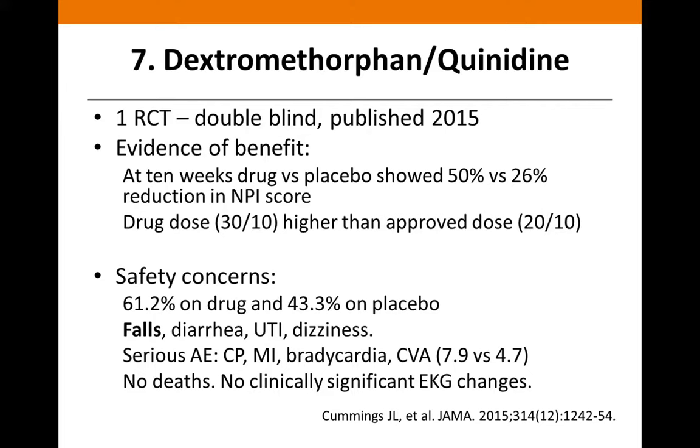And while there were more falls in the medication group, they also had more falls at baseline. So these groups were not the same in any way, the way they looked at them. So it really is hard to interpret this data. And this is all a lot of statistical play without a whole lot of understanding of the real clinical impact. So you're saying if we give any of these at a high enough dose to put the person to sleep, yes, agitation disappears. Yeah, which is what it is. So then it comes down to choosing the agent that puts people to sleep the easiest and has the least side effects, because we've got to put people to sleep. I mean, that's what we're doing. It's the alternative to shooting them.